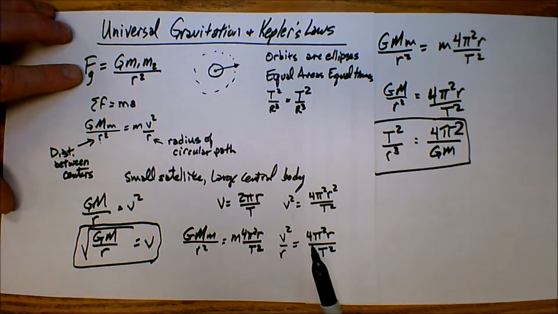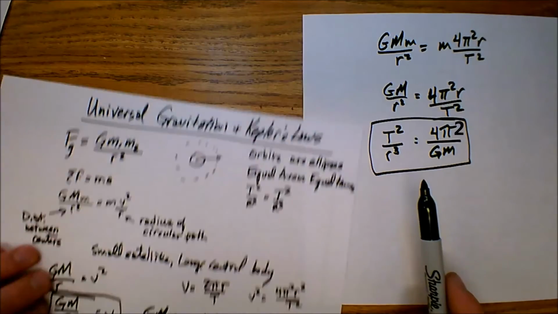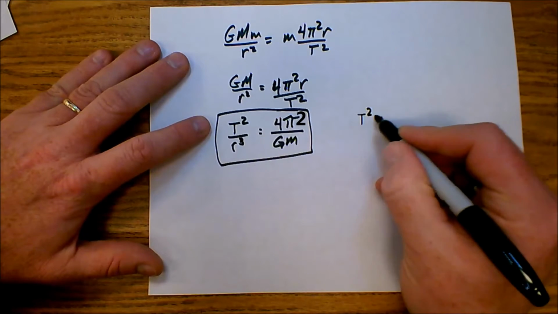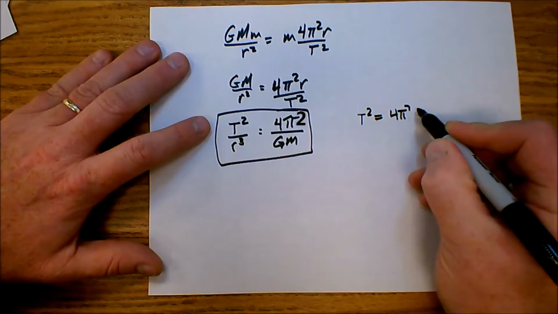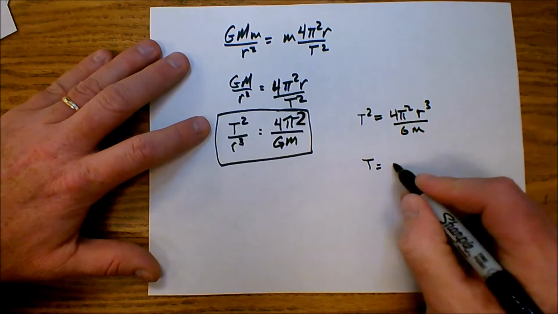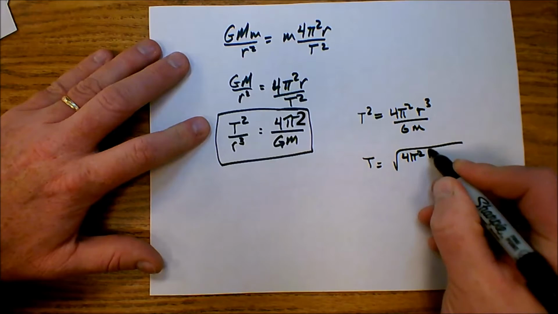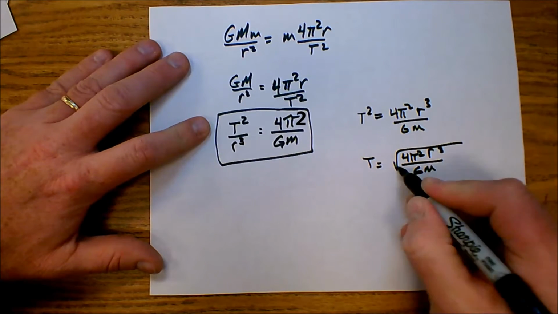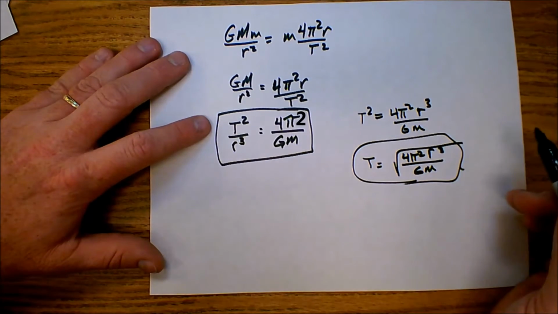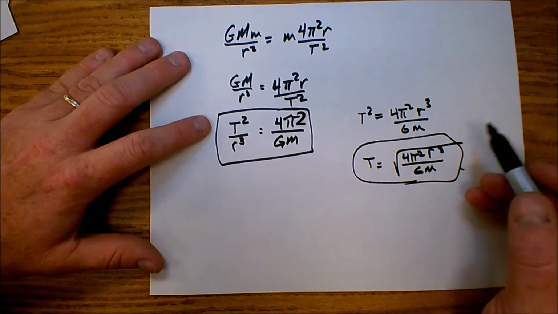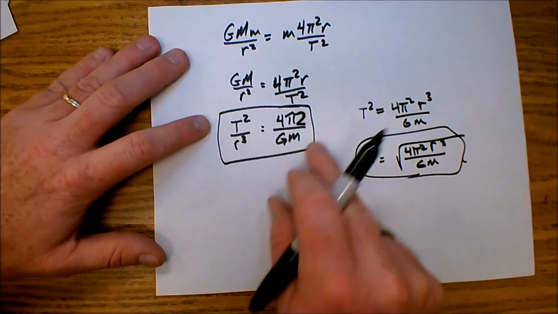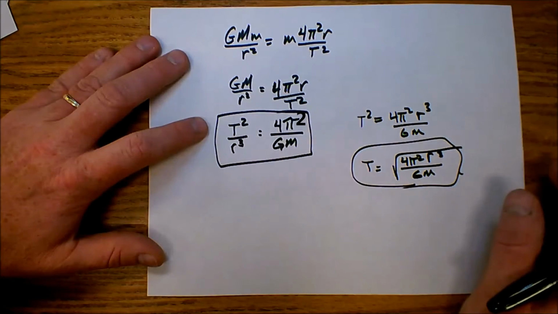We can get an expression for the period, in fact, by using this one right here. It's pretty easy to do. If I want to solve this for the period, I would say, okay, so that means that T squared equals 4 pi squared r cubed over GM, and then I simply square root that to get the period. Square root of 4 pi squared r cubed over GM, all of that in the square root. That is the period of a satellite. And so again, easy to do. I start with Newton's laws. I can work my way to either the speed of the satellite or the period of the satellite, or I can use this relationship. I can find things like the mass of the central body and things like that.